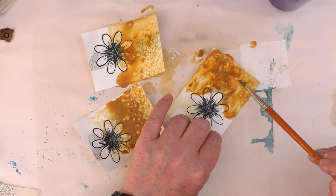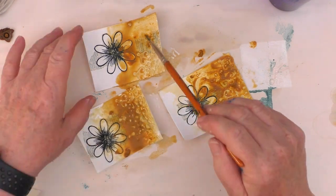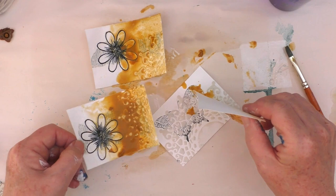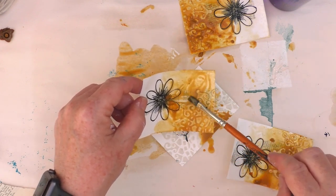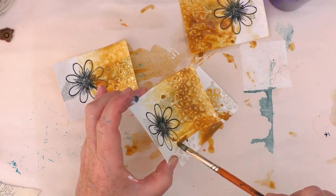And of course I want it to cover the paper underneath and also to go onto my flower and the butterfly when I come to do that. And there again, I've just got my piece of waste card, the one that I hadn't properly stamped on to begin with, and I'm just letting the paints run off and onto that.